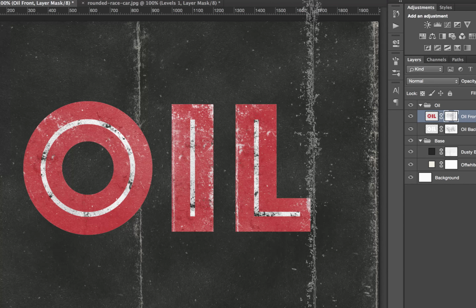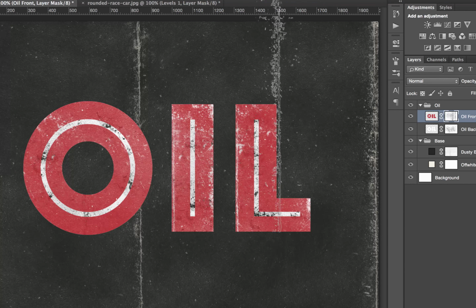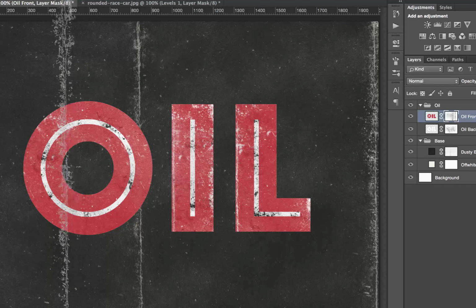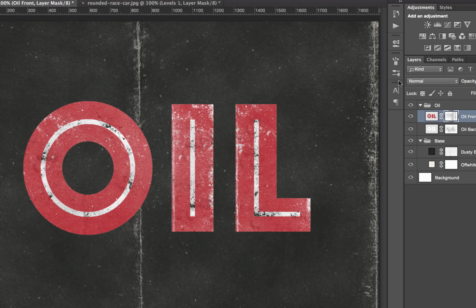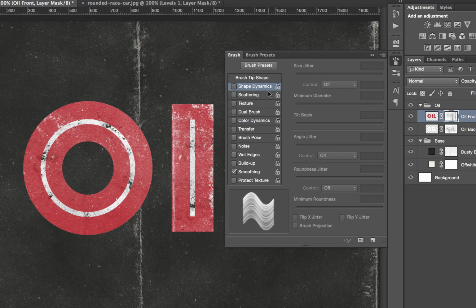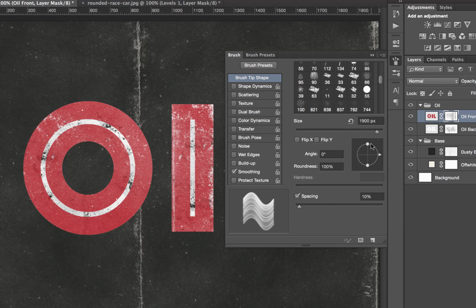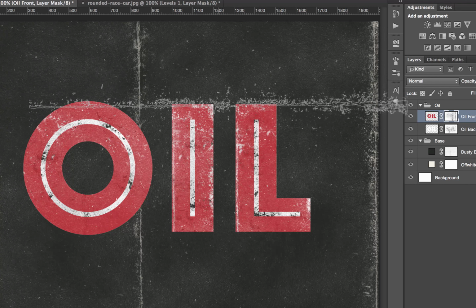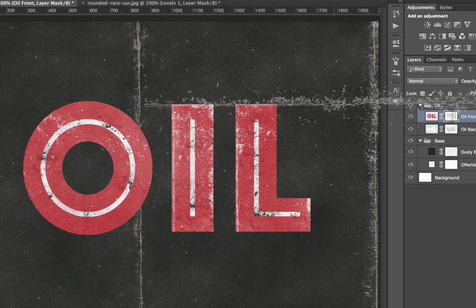This kind of stuff is so fun, and I'm lucky because I'm selling retro products, so I can go really crazy on how much I do this, but lots of times it's really cool to just do it really subtle. So I'm going to get the brush tip shape, and I want to get a different edge, so I'm going to angle it by going to brush tip shape and then changing the angle by 90 degrees. And now see, I can get the tops of these letters.